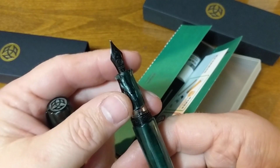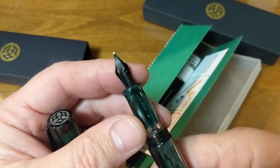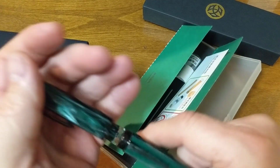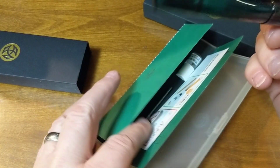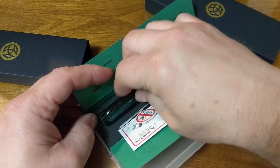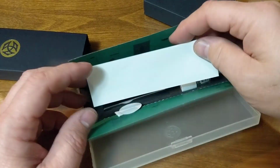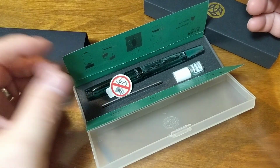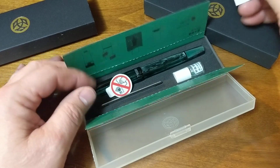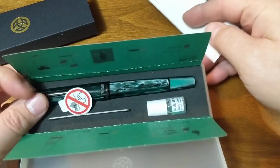Anyway, all of these pens are completely disassemblable, and they all write well. You know, the one thing about a TWSBI is that they are just reliable writers. They write well, and I've never had one have serious issues. I know some people have issues with the stubs. I think a lot of that has to do with the fact that they are untipped stubs, and if they're the slightest amount out of alignment, then you're going to have scratchiness. But that's part of the reason why I don't like untipped stubs.